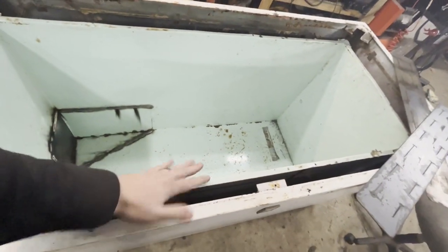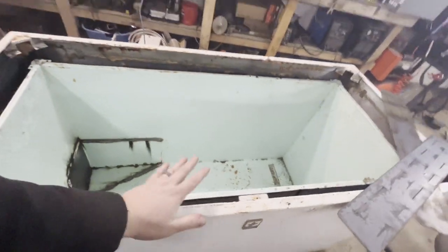Once the insulation is in, I'll mount the door and make sure that all works. I'm going to have to make some flashing to cover this - it was plastic, so we're going to make it out of steel. I think I have some tin somewhere. It won't be pretty but we're going to send it anyway. Making some good progress - I kind of forgot to film some of it because I just got carried away.